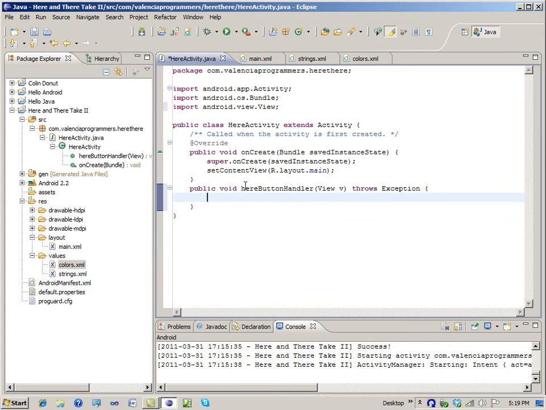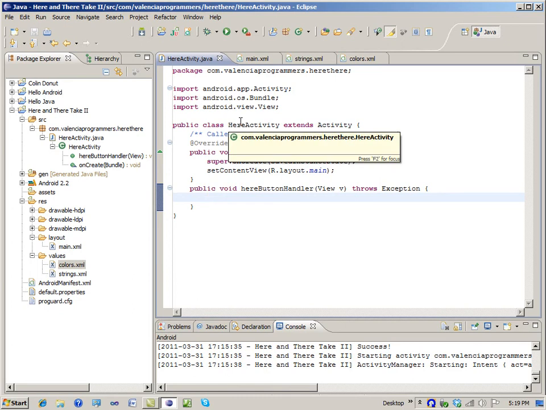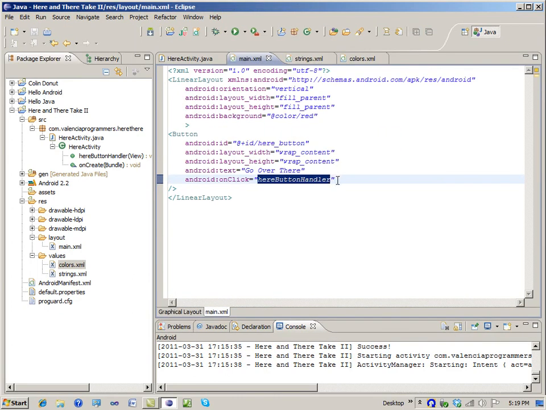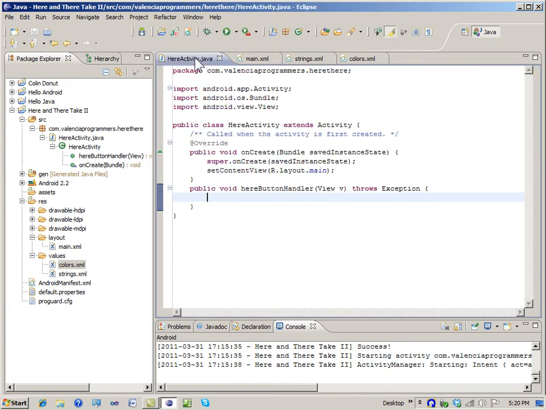We have a button that is associated with a method that will be executed. So in our activity, this is the main activity, or what we're calling the here activity, we have a button handler method, and whatever we put in here is what will happen when the user clicks on that button. So far so good?